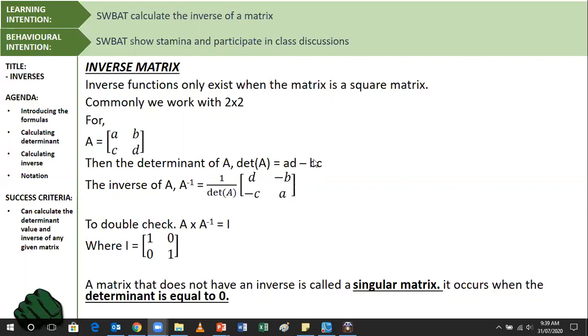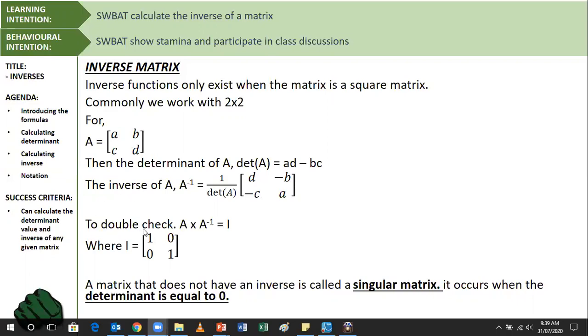So this could be 10, -6, whatever. And then inside, this is where it gets confusing. Inside, you swap these two, and then you times these two by negative. Now, if you guys are thinking, wow, that's super confusing, it's okay, only because there is a way to do this on CAS. Super easy. And once again, for every assessment that you guys do, you will have CAS with you.